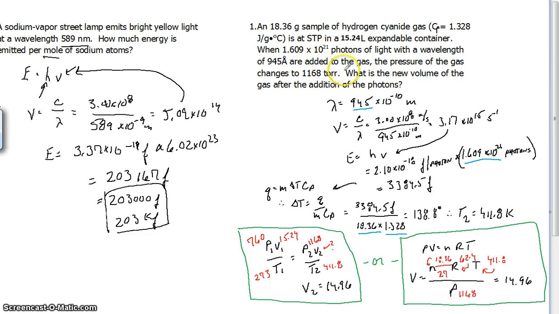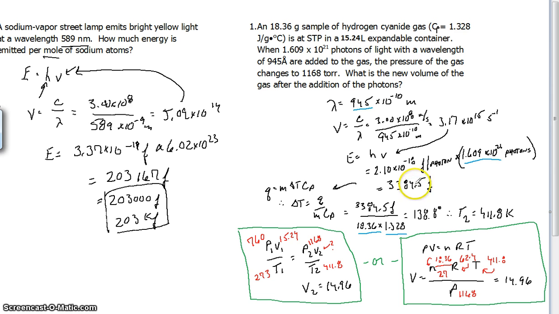Well, the first thing you need to do when looking at a problem like this is figure out, they're telling me I'm hitting this gas with a certain number of photons. I need to figure out how much energy is being transferred. So again, the wavelength is given to me as 945 angstroms. That's 10 to the minus 10th meters. So that's 945 times 10 to the minus 10th. I then plug that into nu equals c over lambda, which gives me the frequency, and then I can plug that into E equals h nu and get the number of joules in one photon. The problem then tells me that there are this many photons, so I multiply them, and then this would be the total energy going into my gas.